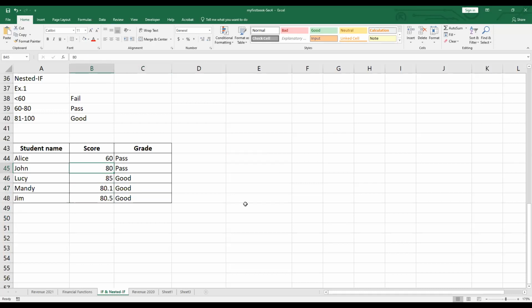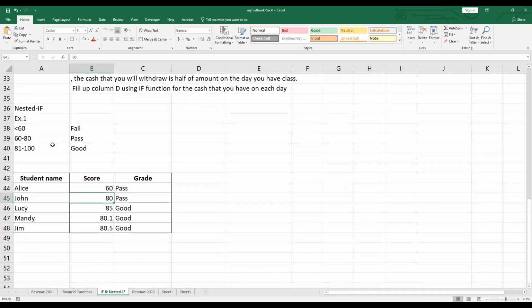You can see that if the score is greater than 80, this person should get a good grade, right? And you can see that in this one, Jim gets 80.5, he gets a good grade too.